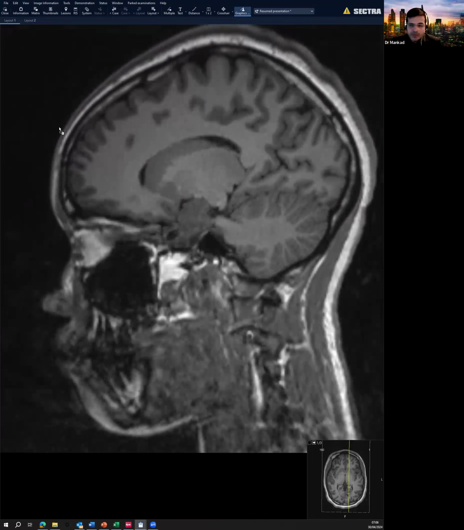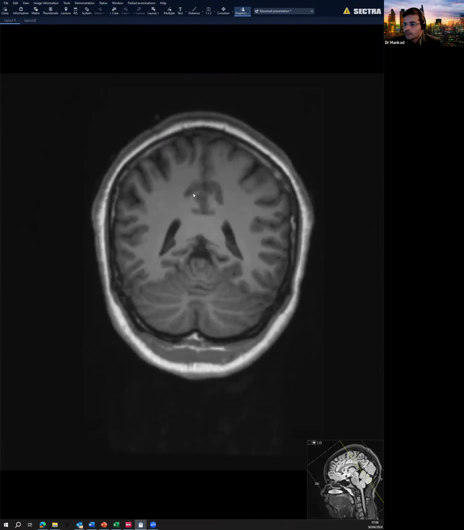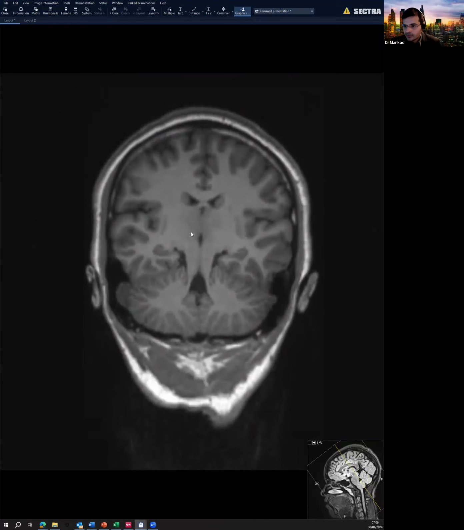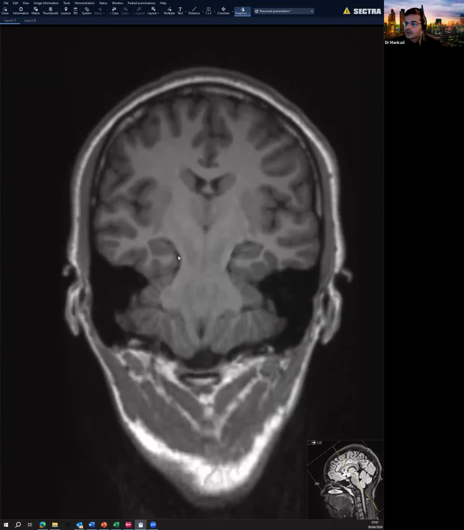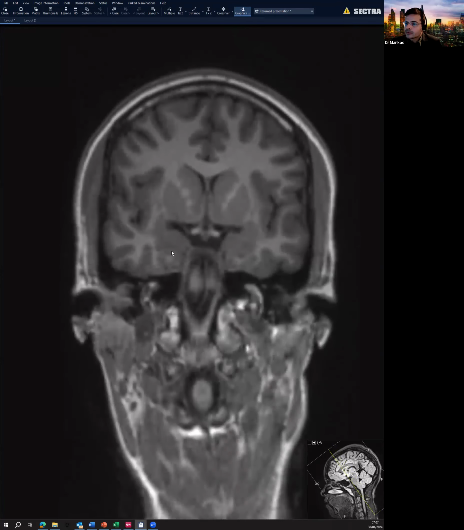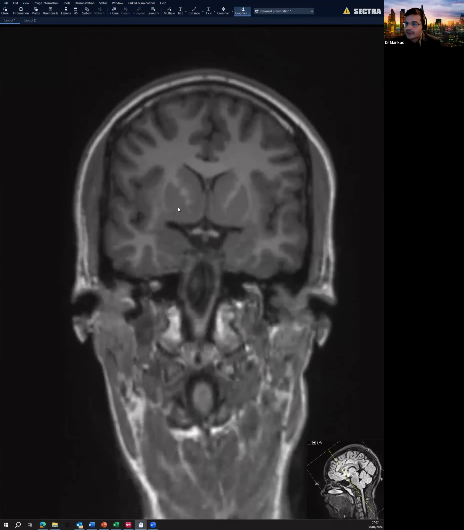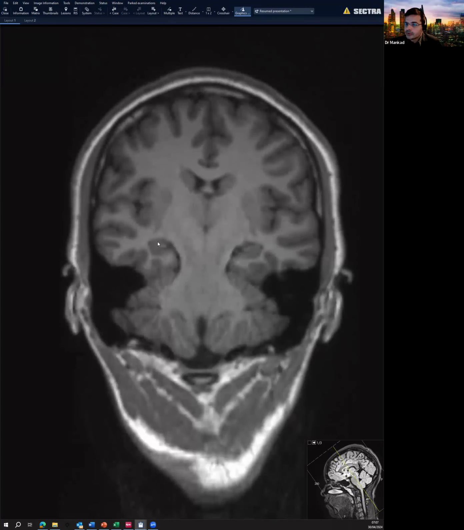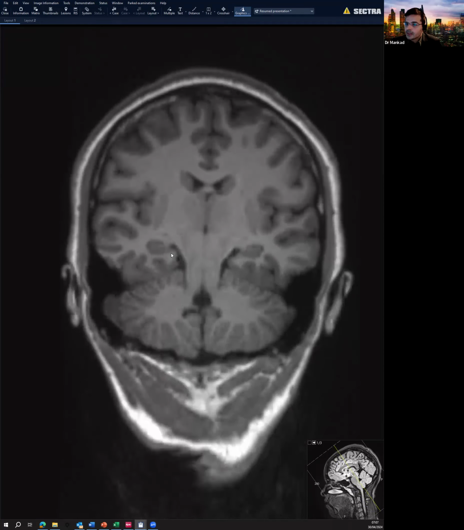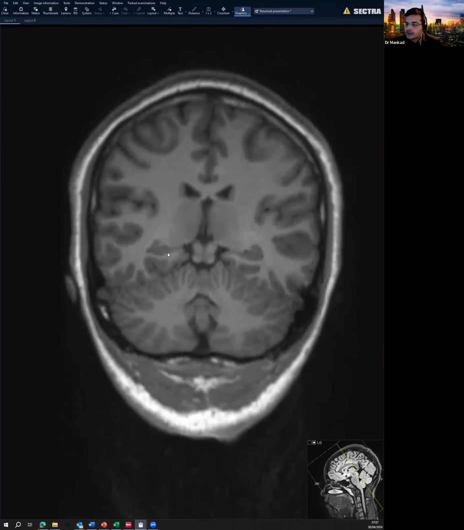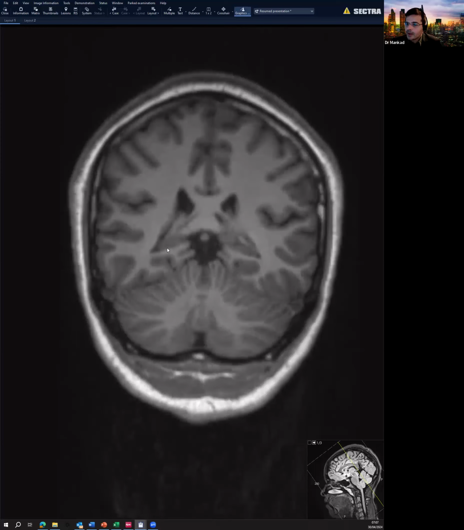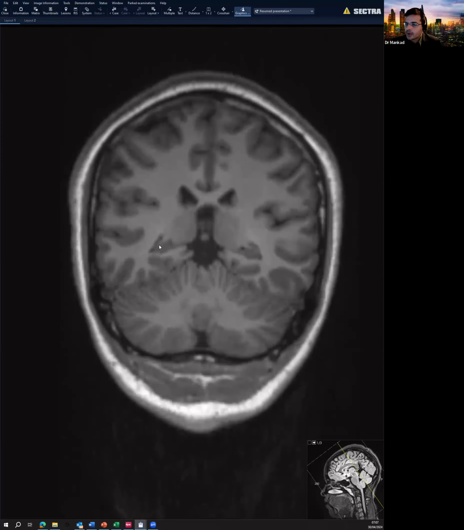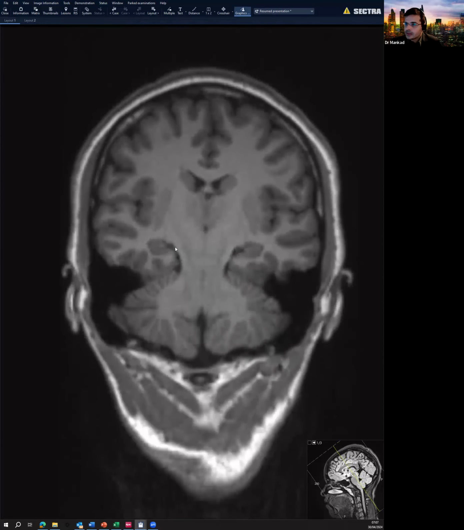And the one plane I haven't shown you is therefore the coronal plane, which gives you a different orientation to all the structures that we have seen so far. The coronal plane is really useful not just for looking at the basal ganglia structures. You also have good views of the entire Swiss roll folding of the hippocampus, and then, more so, as you go back, the body and tail of the hippocampus on each side.